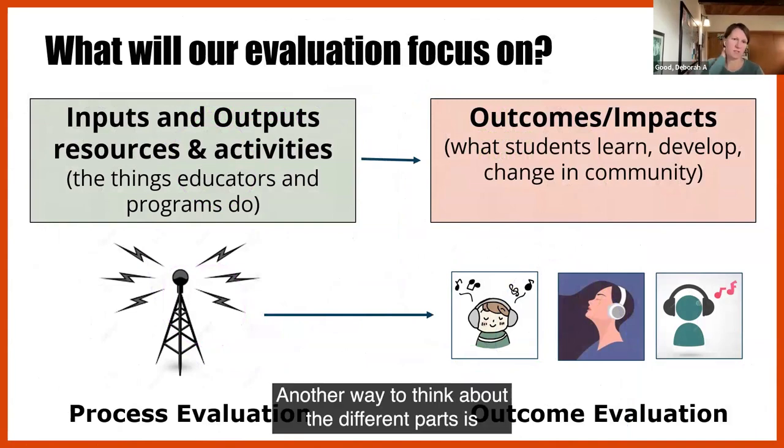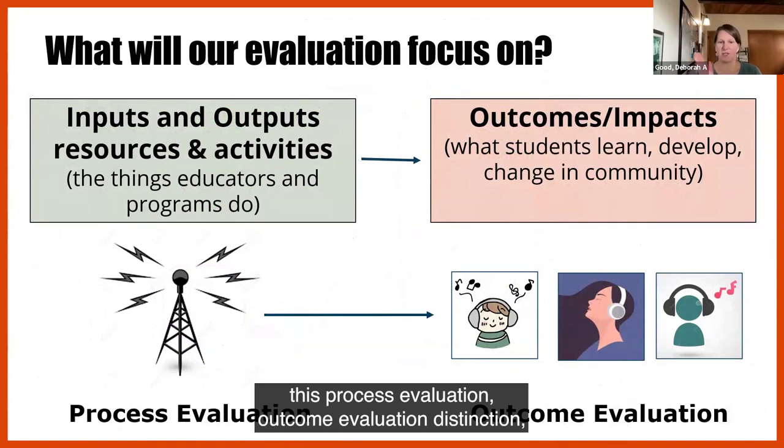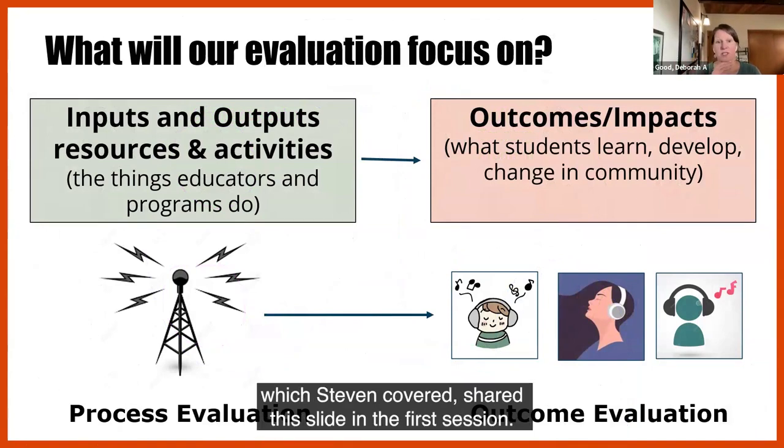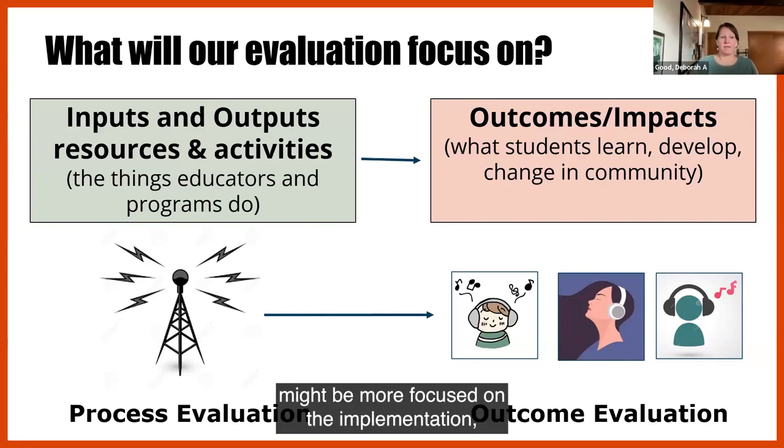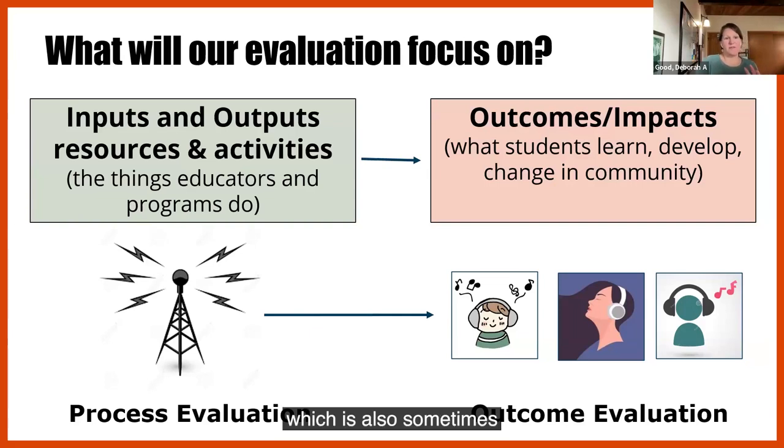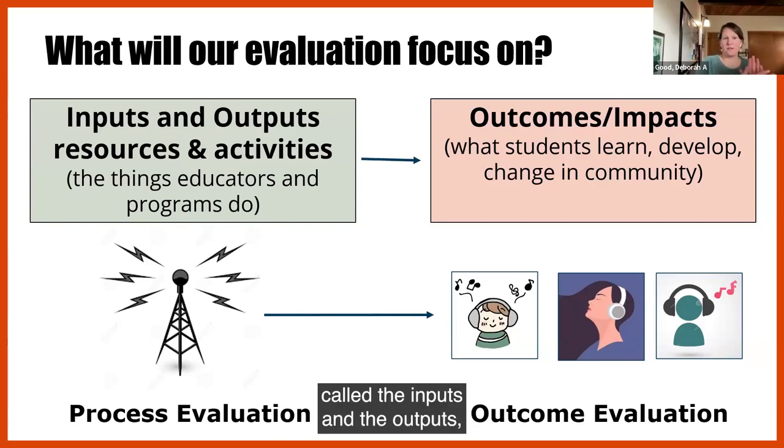Another way to think about the different parts is this process evaluation, outcome evaluation distinction, which Stephen covered and shared this slide in the first session. So we're coming back to it now. This idea that any evaluation might be more focused on the implementation, which is also sometimes called the inputs and the outputs, the resources and the activities, the things that educators and programs do. So evaluation could focus just on that.